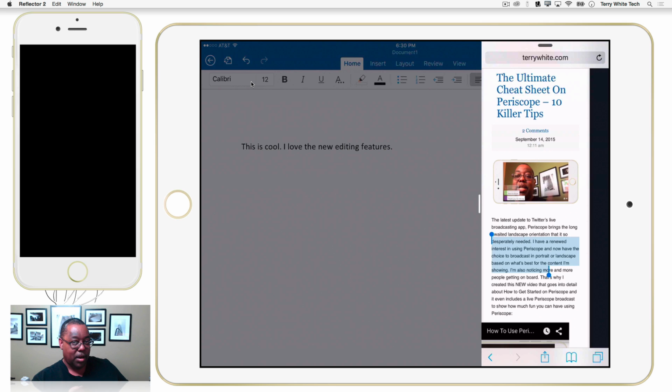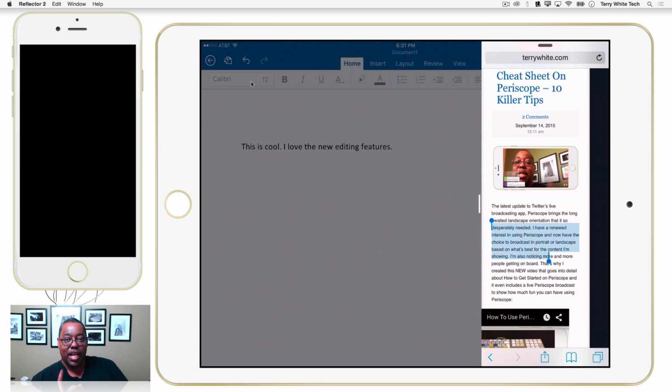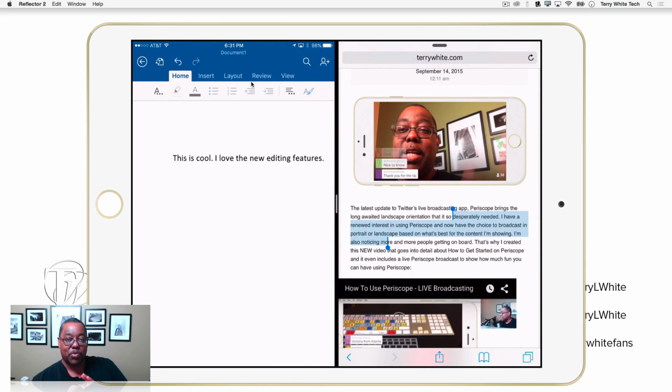Now, if you swipe over more to the left, then what you will be in is split screen. Split screen will literally allow you to have two applications open at the same time so that you can work on both applications. All I did was first swipe the bar out a little bit, then swipe the bar out a little bit more, so that now I'm working on full screen, both apps at the same time. And of course I can just tap between them, copy, paste, work, write, look up stuff, whatever it is I'm trying to do. So that is the new split screen display.